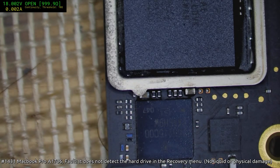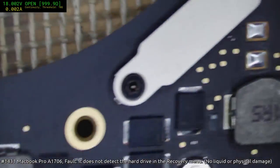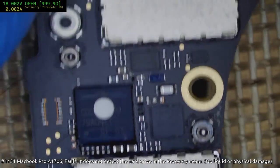So what is this? Is this a 239 or a 923 or a 281? I don't think it's a 281. I think it's a 239.